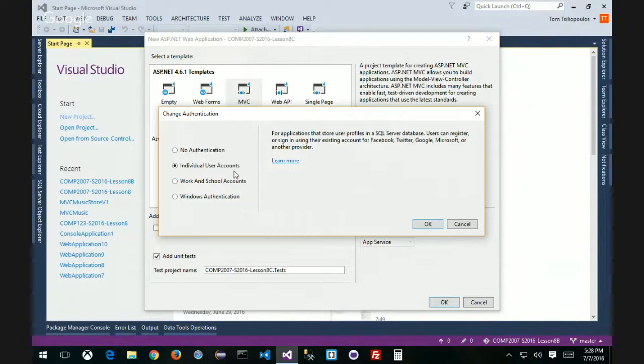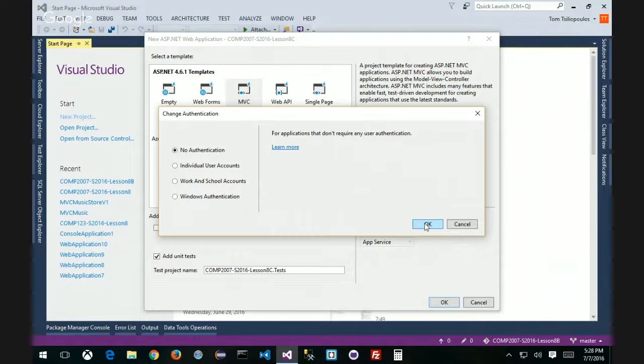So are we ever going to click no authentication after today? No. We're always going to use authentication because it bundles about 12 different views, including things like reset password and all kinds of stuff that's already done for you. And we're probably going to use individual accounts for this. For today, though, because we're making Lab 4, I'm going to ask you to do no authentication. The reason is that we already have students. We're going to base it on the Contoso University. Lab 4 is based on, hey, let's take Contoso University and spin it into an MVC application.